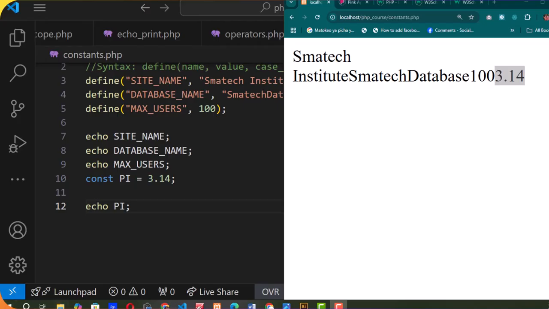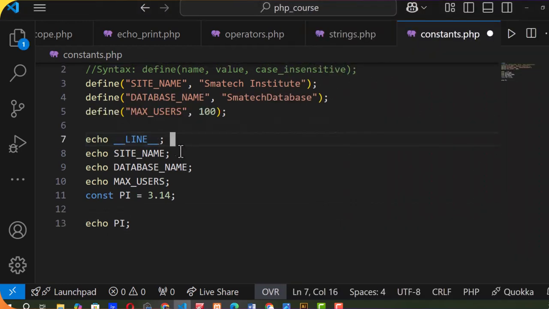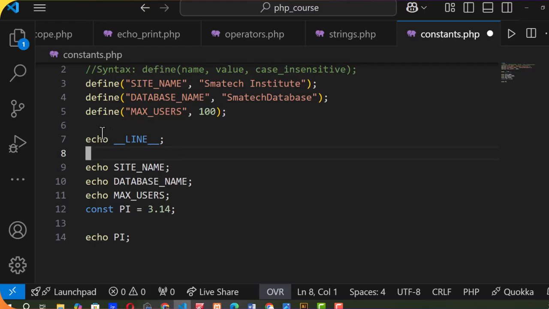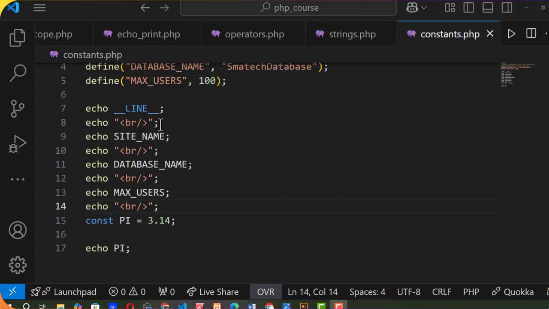So I'm going to have it here. So let's echo. So this is going to output the current line. So currently we are on line 7 of the script. So we are getting a 7 right here. So meaning we are on line 7. So I've added the HTML line breaks to make our outputs more readable.